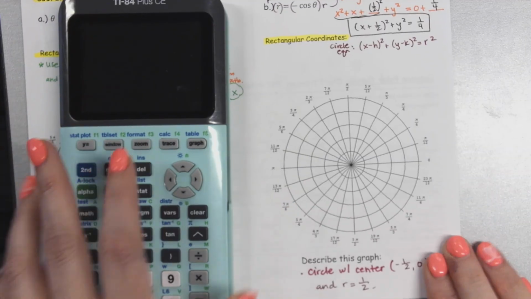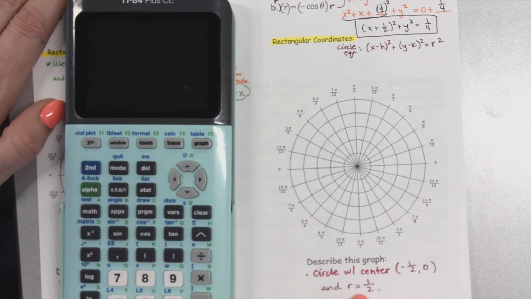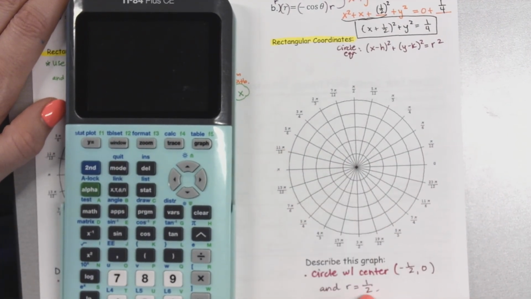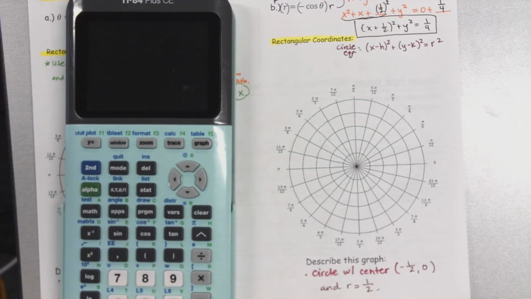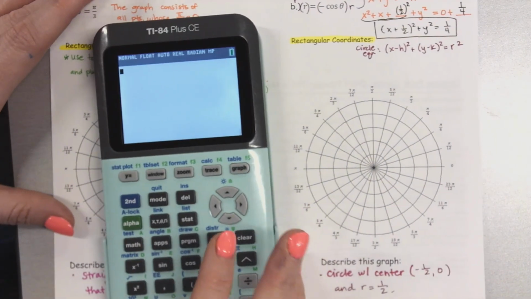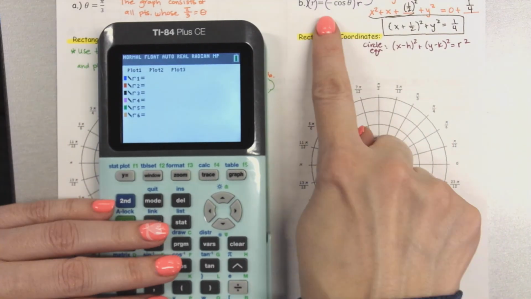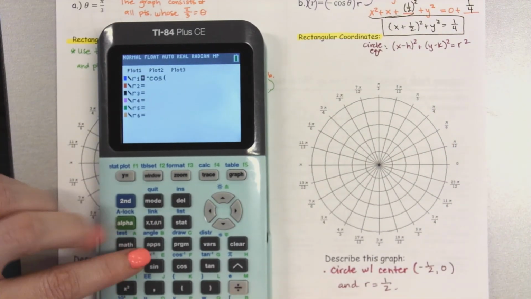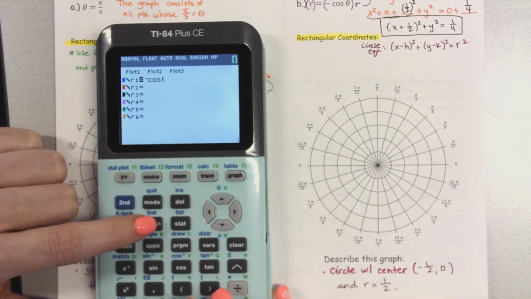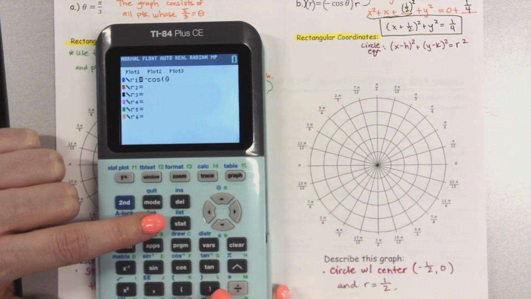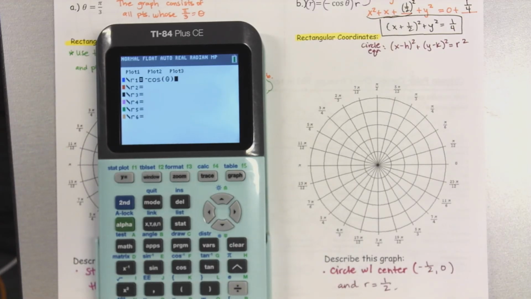Okay, so what you can do is find this center of the circle, and then you can do a radius of 1/2 and connect those points. Okay, we're also going to verify that with our graph. So you have negative cosine of theta, and look, if you press this variable button, it will give you theta now that you're in that mode. Okay, if you graph it, it looks really teeny tiny. If you want to see that closer up, you can go to zoom. Just go to zoom in, press enter.